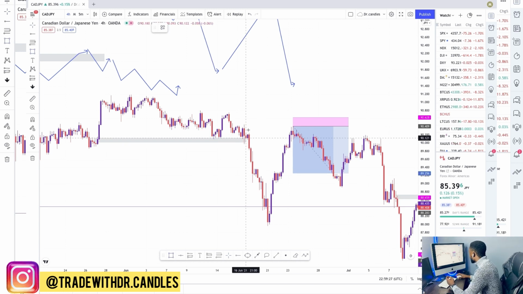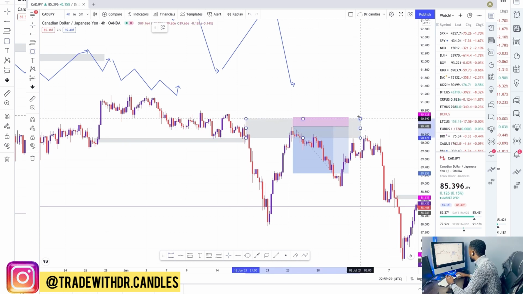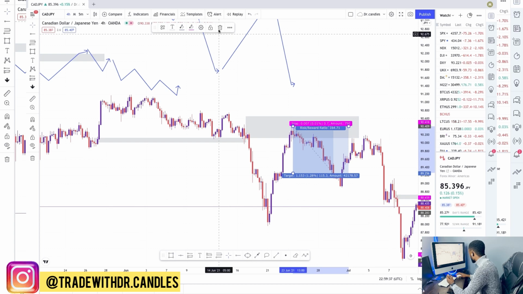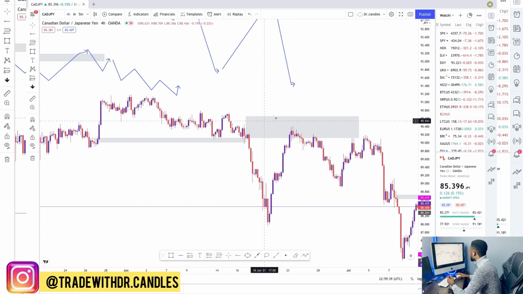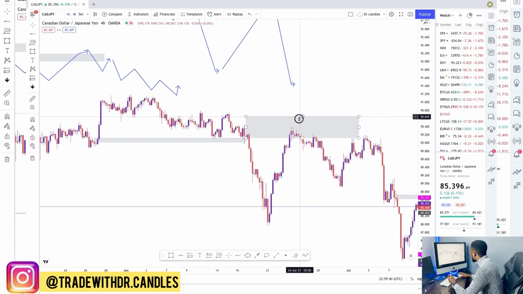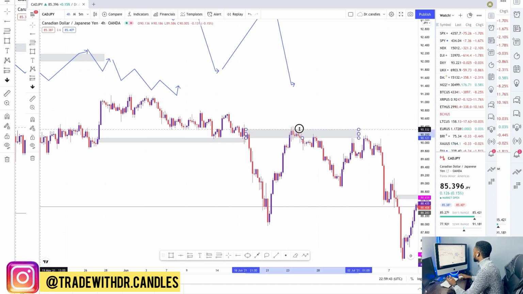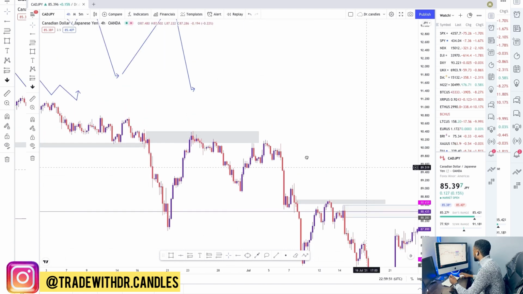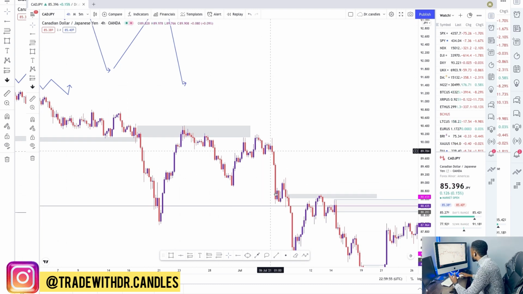So like what we just saw here, if you had taken this setup, you would have been in massive profit. I remember we took this trade on our mentorship page. So this is an example of a demand supply structure. All you need to do is to take trades only at the supply area. So now see, this is an obvious momentum candlestick. You could have just drawn your zone. Anytime the market gets there, you now pick your trade.